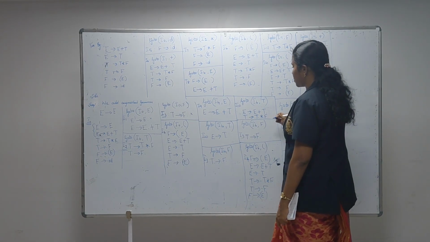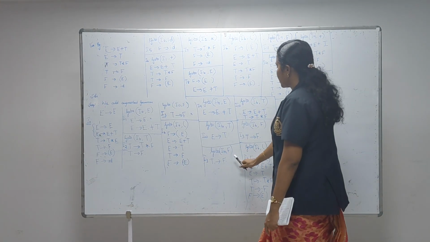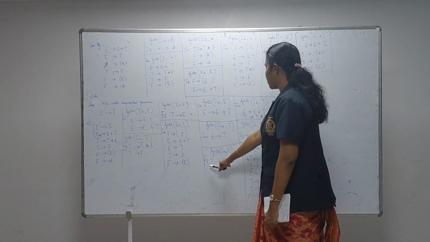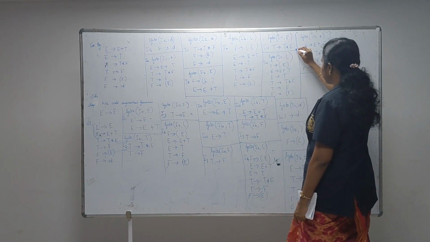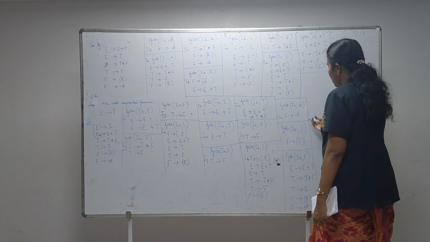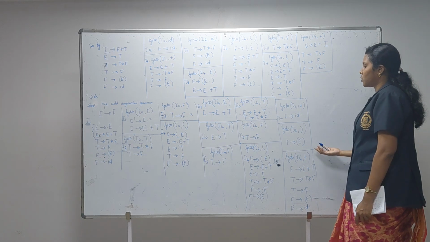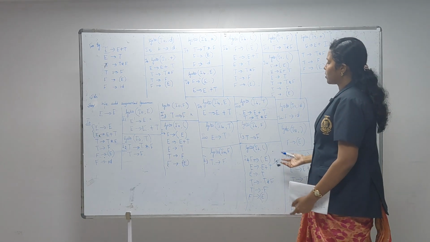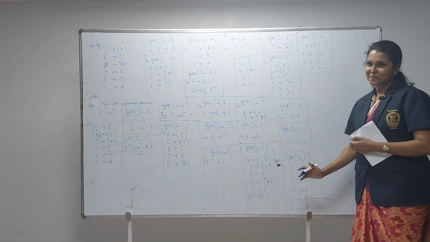So we have to check the next level, that is E tends to T dot. It almost reached the end of the destination. Here we have to check I level. Here also it reached the end of the destinations, and we have to check I12. Here also we have reached the end of the destinations. Moving to the next level, we have the same type of production, so no need to care about this. We don't have any new productions in this particular level.